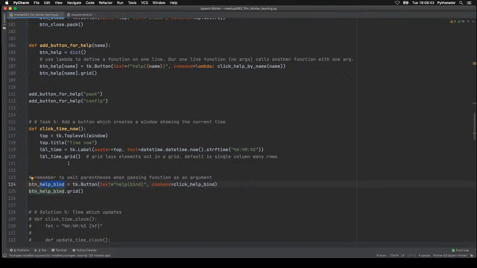And we'll call this button here. Now I can't really rename this one the same way because this is in the global scope, and if I rename it here, it'll rename it in the other area where I don't want it to be renamed, but it's going to be called time now. Click time now, no parentheses.